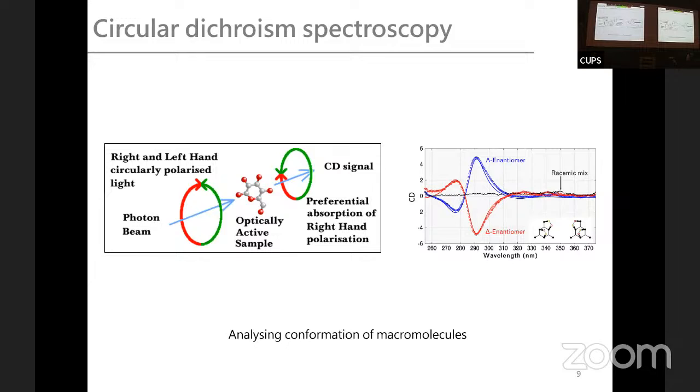Then I do the measurement of the absorption spectra of the molecule. First, for example, using right-handed circularly polarized light, and then I measure the same sample again using left-handed circularly polarized light. Then I do the difference, the differential spectroscopy, meaning that I take the absorption difference. So in the end, I get the circular dichroism spectra. On the right, you see a typical circular dichroism spectra for enantiomers. Here, the red curve and the blue curve represent the molecules with two different handedness. This is very important because even though they have the same chemical formula, we can utilize quite simple optical spectroscopy to distinguish the two different molecular species.